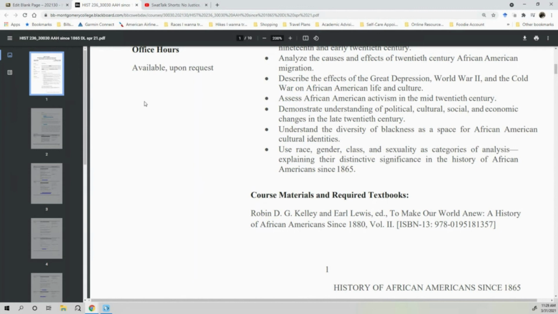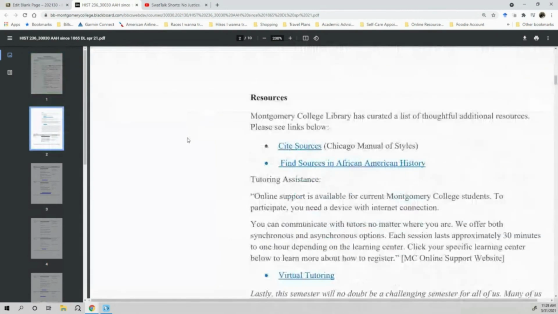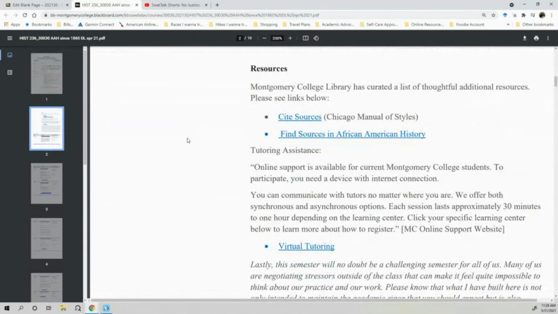You see that the course reading is a textbook primarily by Robin D.G. Kelley, the brilliant, preeminent scholar, and he's the editor along with Earl Lewis. The book we're looking at is To Make Our World Anew. And so that's a textbook. I hope you've already purchased it. Also, I noticed that the library has some digital downloads available, but I do believe from checking in with them that there's a limited amount of downloads. That's the reason why I assigned the book itself, because I didn't want anyone to get stuck out there thinking that they could have digital copy access, and then the licenses ran out or what have you.